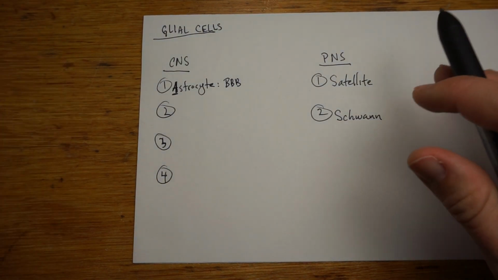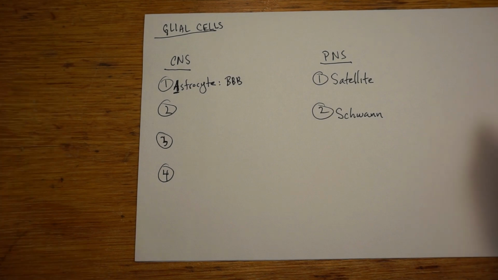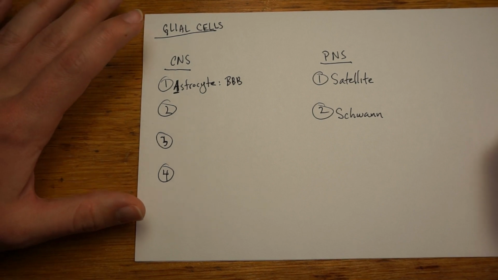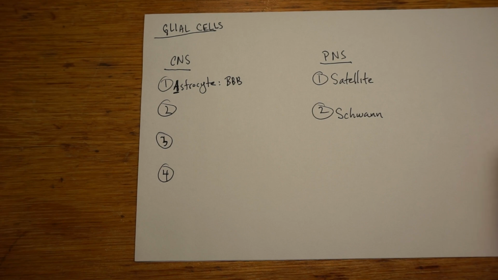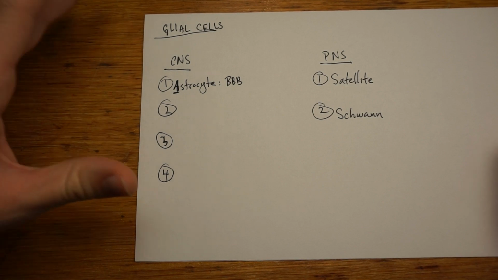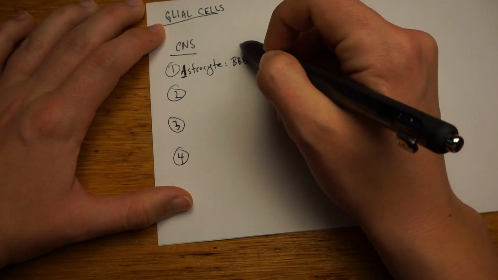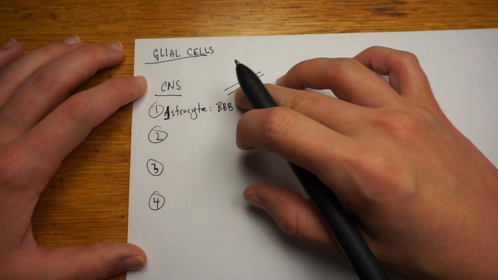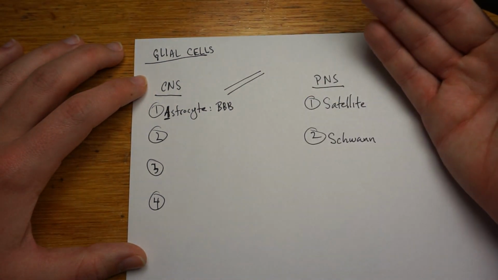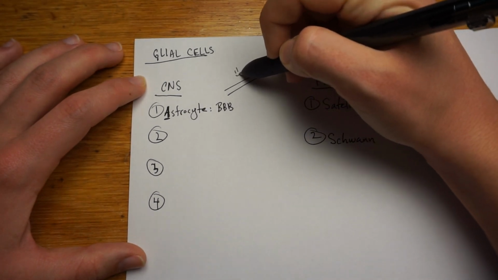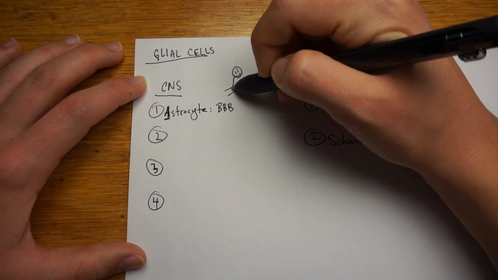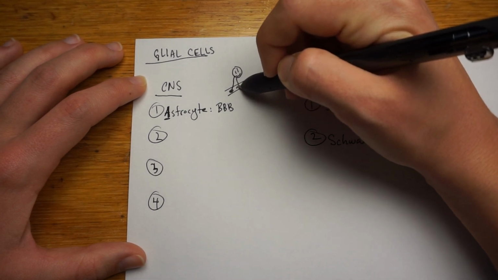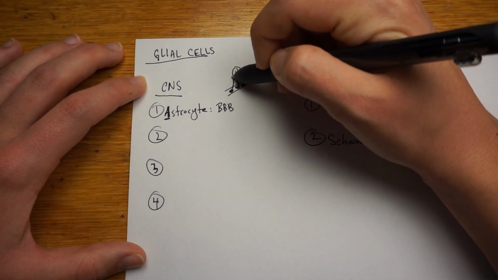So think about this. The brain is really important, and the way that hormones and other nutrients are transferred around the body is through the blood system, through blood vessels. Well, the brain wants to be selfish and very protective over what things it allows in and out. If you picture a blood vessel here in the brain, when it's open like this, anything can come in and out. So this astrocyte is going to project out and camouflage and cover up this blood vessel like this.